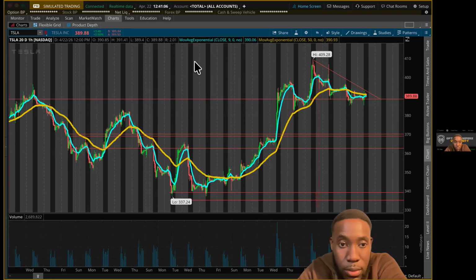Type it in the chat. If we need lower highs to show that we're going down, what kind of candles would we need to see if the market is going up?